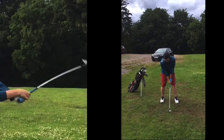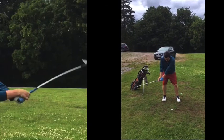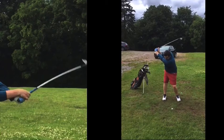So if we look here at the takeaway, same good backswing, just a feeling of, as you said, no wrist, but no wrist to you is actually still a 90-degree wrist hinge. If anything, a little bit more beyond that, but generally speaking, the sensation was no wrist. So the club then comes back now.